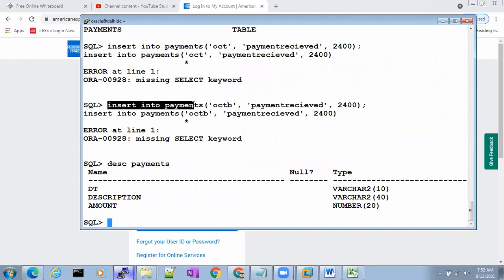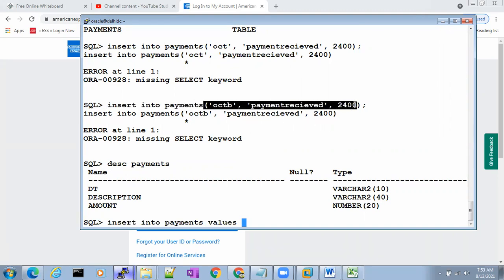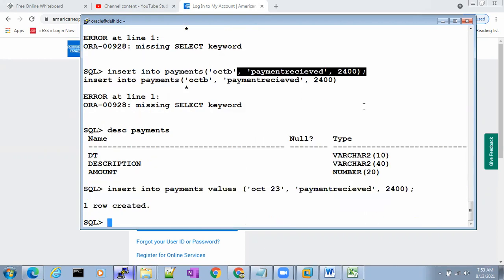Insert into payment values. This is the one, correct? What can you do? Let's try this. Yeah, one row created, right?